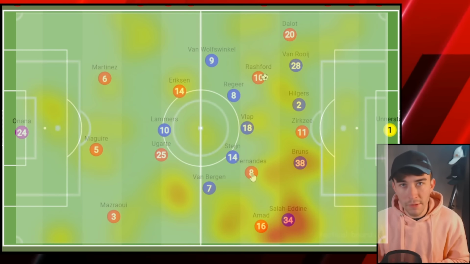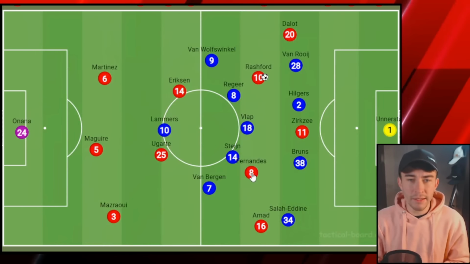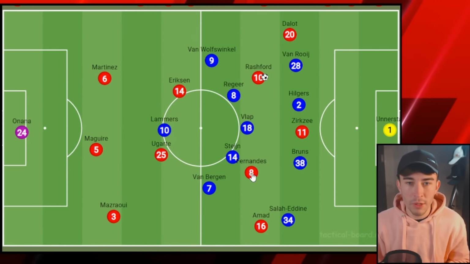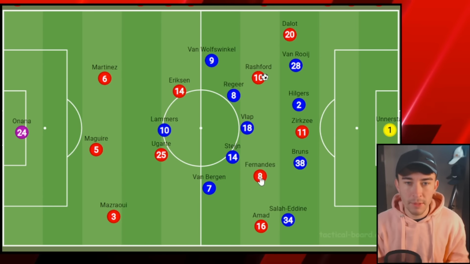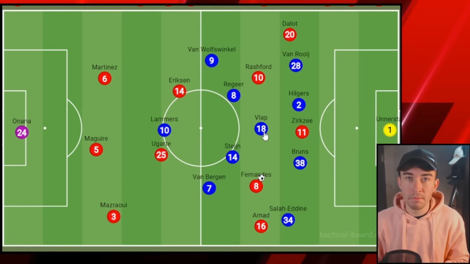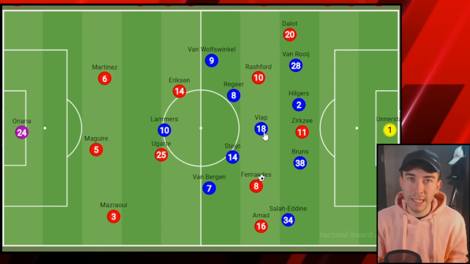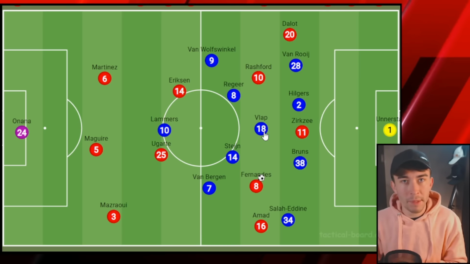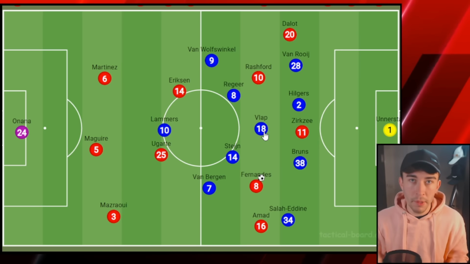This is where he did most of his work on the pitch. This is a slight tweak for Bruno. He is used to being a player that is given a lot of freedom to move about the pitch, get on the ball pretty much anywhere he wants, and take chances. Create overloads in every area, buzz about the pitch. When you put him in a slightly more isolated role, I'm not going to sit here and say he can't do it, but I think we should give him time to do it. He's not going to instantly adapt to this role. We need to give him time to settle into this new position if we want to see the best of Bruno Fernandes. So this was one of the problems in this game.